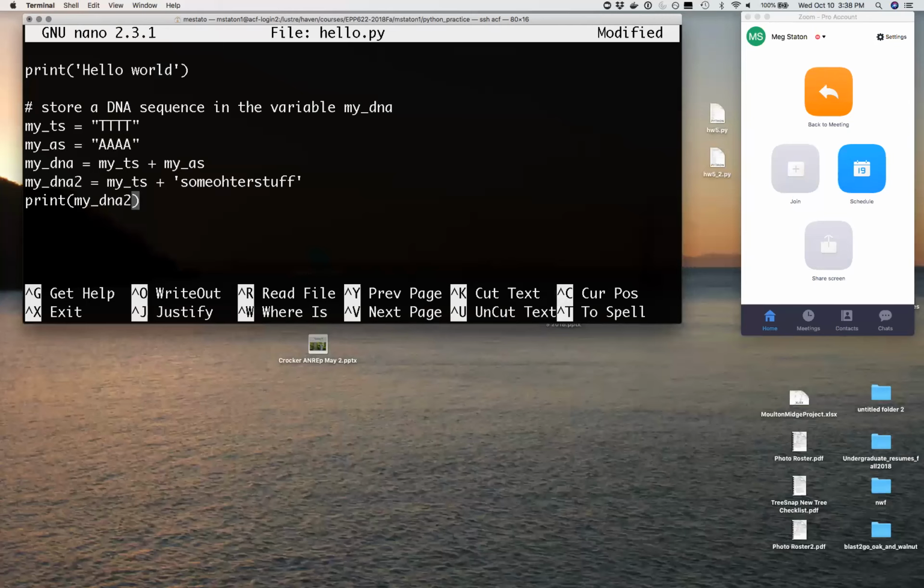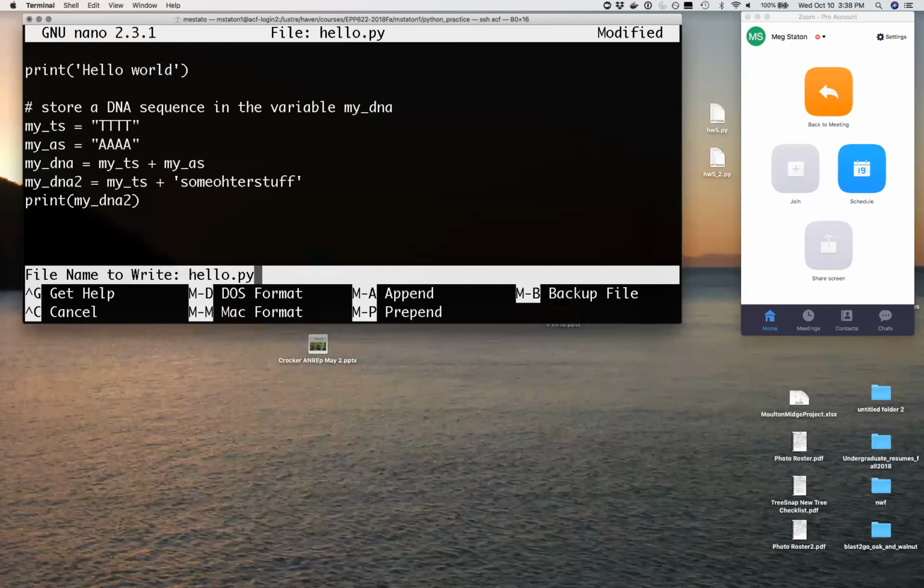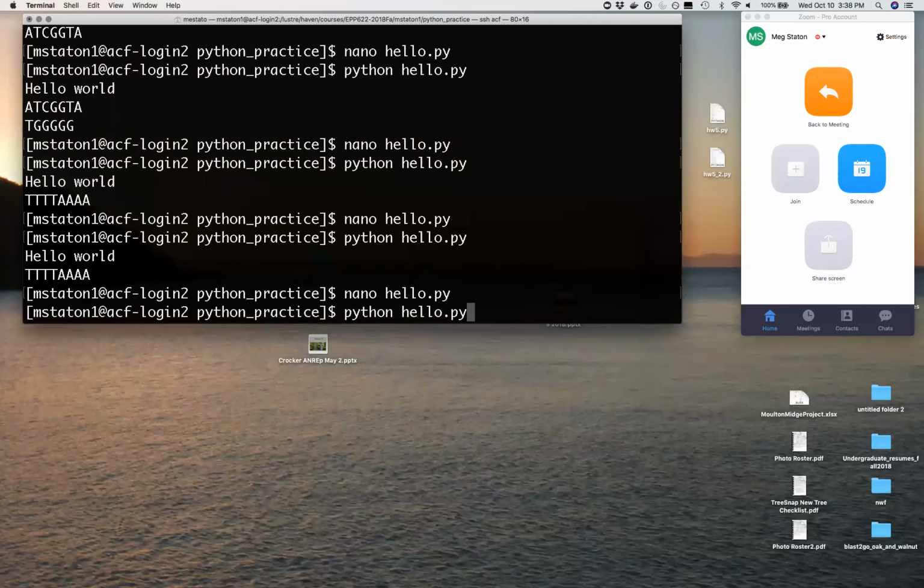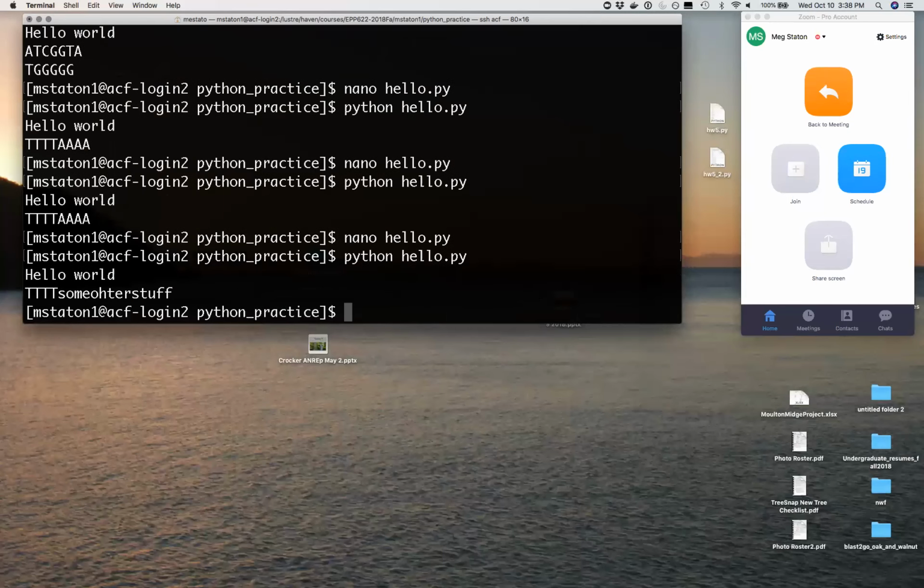Then I'm going to print myDNA2 and see what it looks like. This time it took the T's and concatenated them to some other stuff, misspelled. And it doesn't add a space. If you didn't put a space inside the string, Python isn't going to add it for you. Whatever is in between those quotes is what's going to get shoved into the variable.